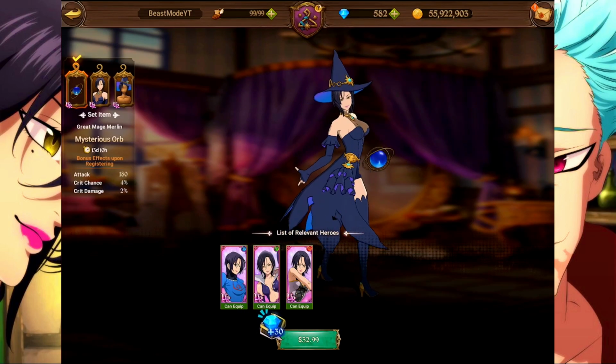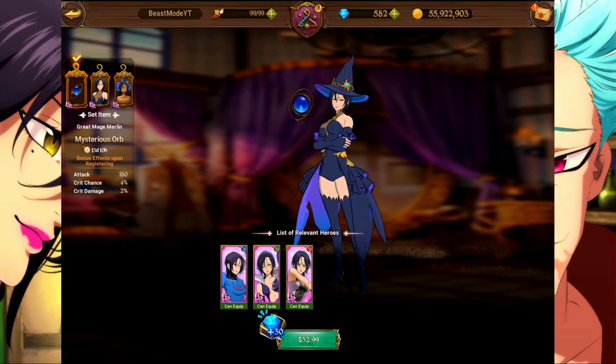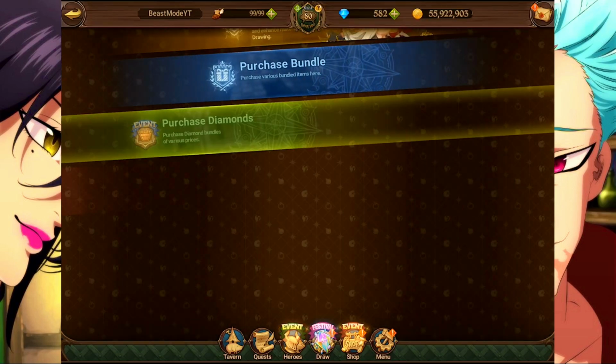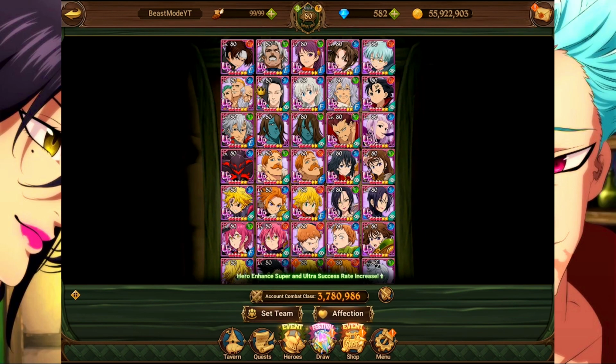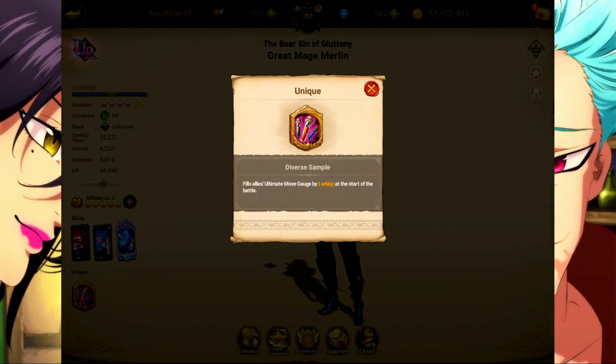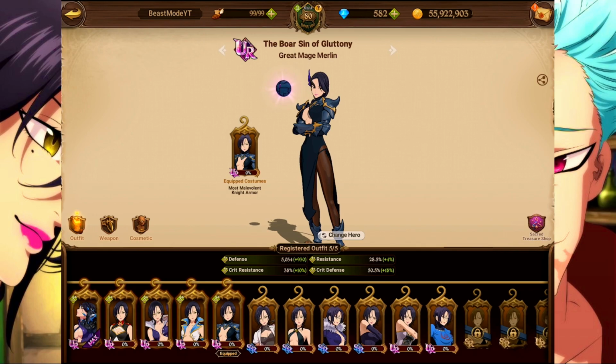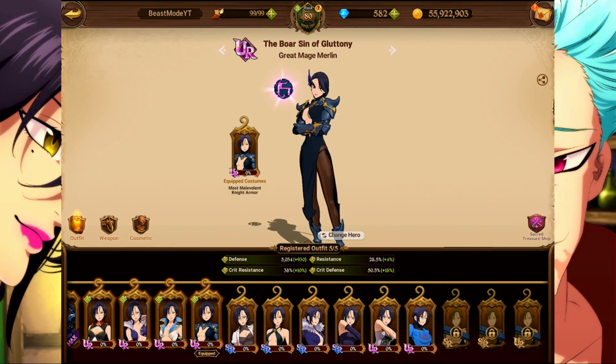Merlin's a little bit more complicated. So here's the thing about Merlin, right? Merlin is a character that pretty much is always gonna find value in PvP just because of this. This is the only passive of its kind in the game. She creates the ult rush meta, which is a very big part of the game. It's one of the easiest ways to win matches.